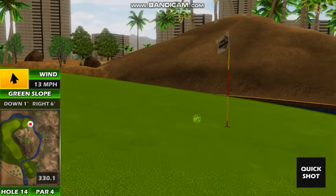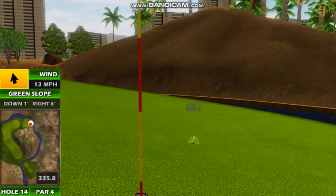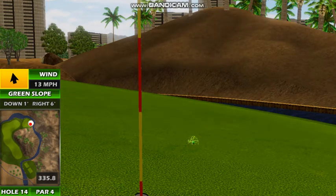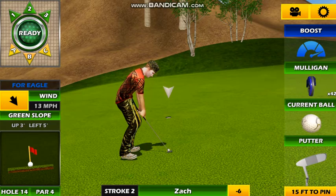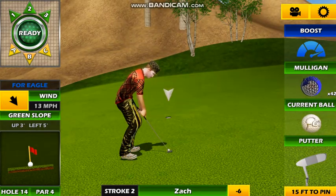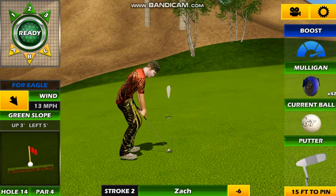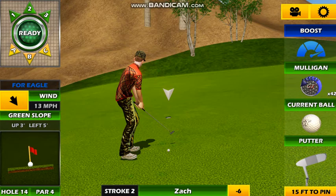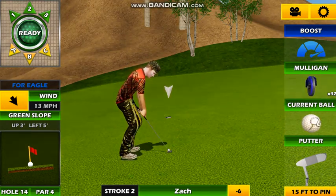And sure enough, that actually looks pretty good. But you can see, not a lot of room there. It doesn't creep over that mountain by that much, and that's one of the main reasons that I like to back it up just a little bit. But you could see that I had to execute that perfectly to avoid those branches. But here you can see, I got myself in here for an easy eagle.